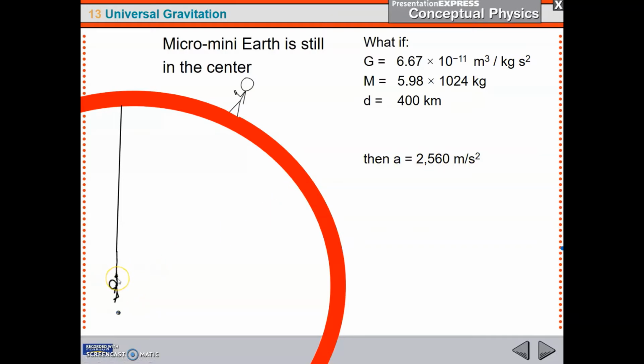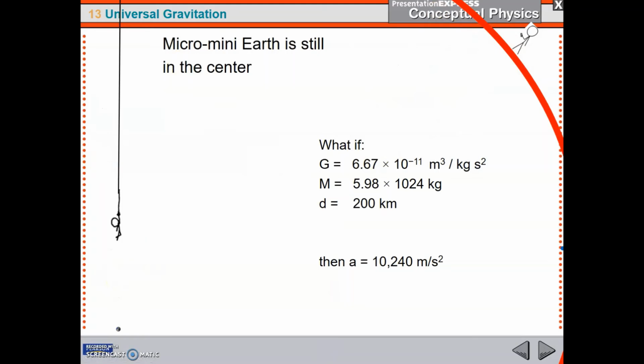And we're going to keep getting closer. So now you can see the Earth got even bigger. I magnified this even more. And here he is. Now he's 200 kilometers above the Earth. Now his acceleration is over 10,000 meters per second squared. I mean, at that speed, if you were on the moon and the Earth was pulling you at this acceleration, you would go from the moon to the Earth in about 10 seconds. Actually, under 10 seconds, just from the gravity, if the whole trip was at this 10,240 meters per second squared. That's a lot of acceleration.